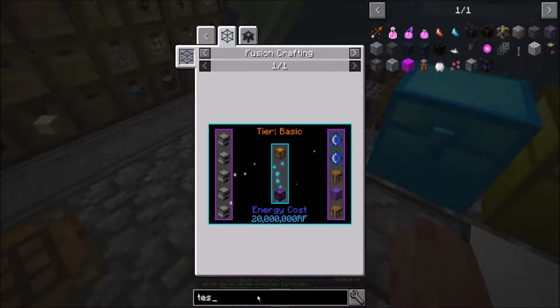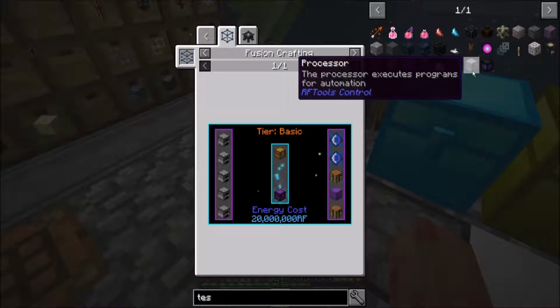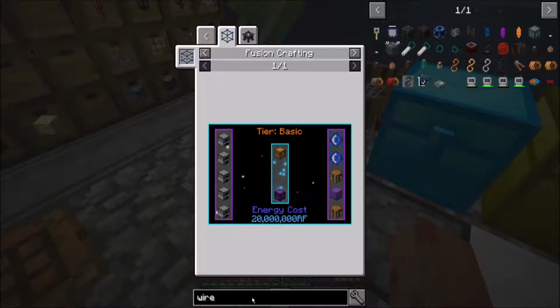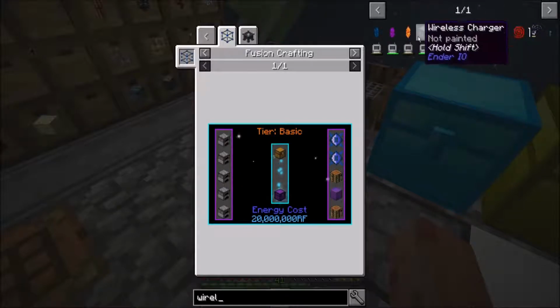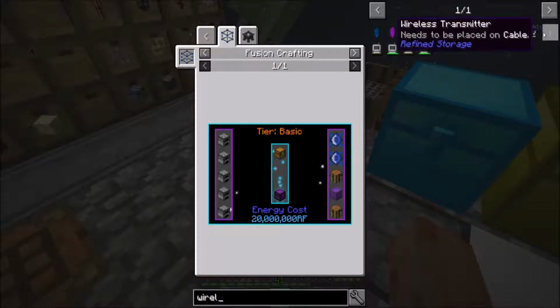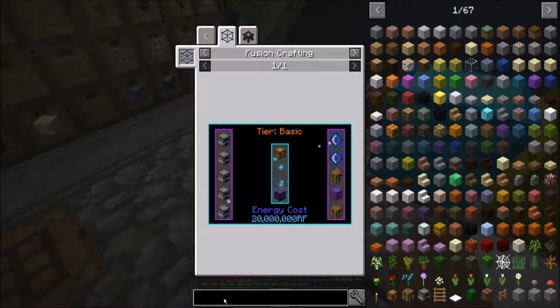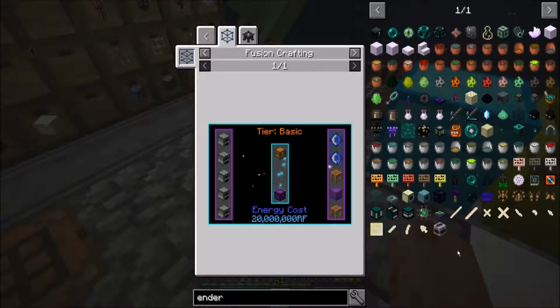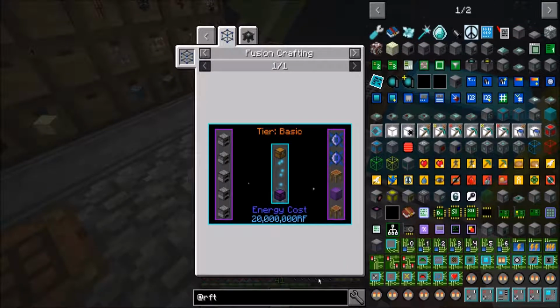no tesseract. This processor. Is there a wireless? Wireless charger, wireless battery. What else? What is the term? Ender. I don't think there's any way to do this. Ender monitor from RF Tools. Does RF Tools have something? It has a lot of stuff.